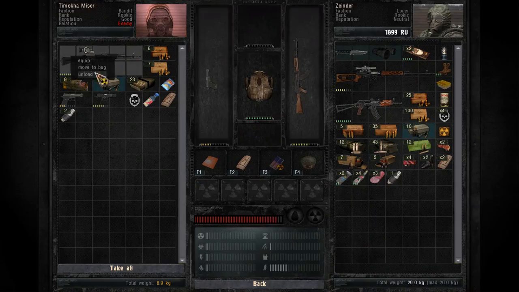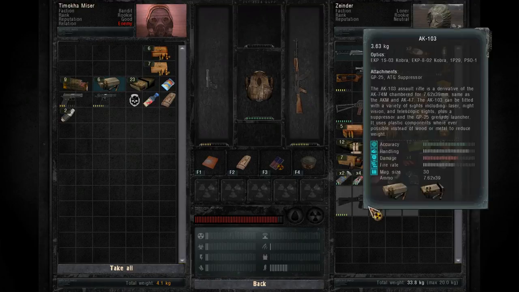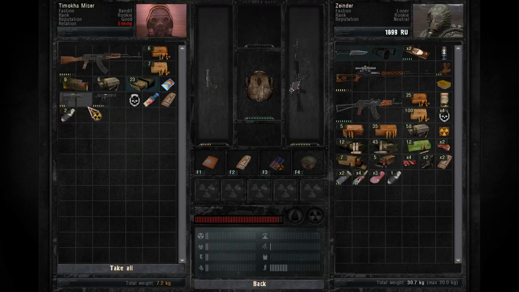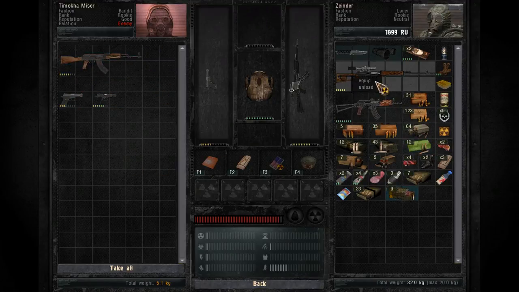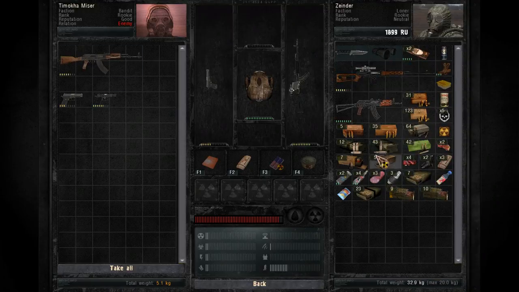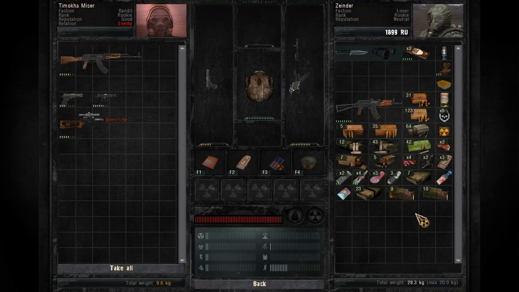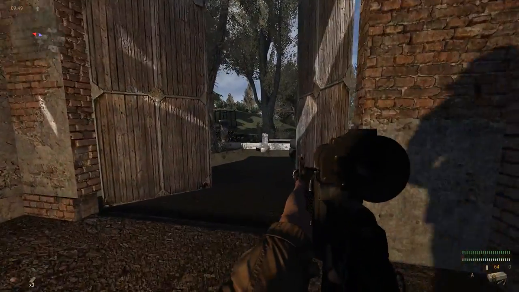Ooh, is that an SVD? Does this use the same kind of ammo as what I'm using now? Yes, it does. But it's in higher condition. I guess we'll actually re-equip that onto there. Okay. As much as I like the idea of the SVD, I don't really need a sniper rifle. Checking to make sure. Wait, what are these? Chocolate. Okay, so that's food. It's a food with a lot of uses. It must be worth quite a bit. Not a bad scope. I didn't realize it was actually a straight up scope. But that's fine, because I actually prefer this.